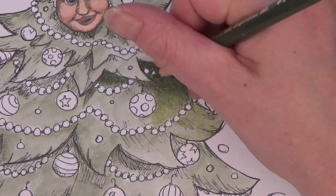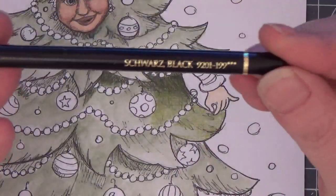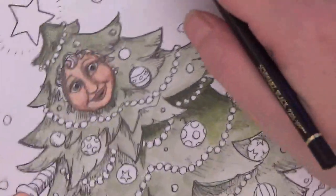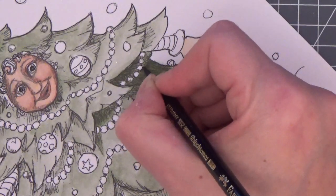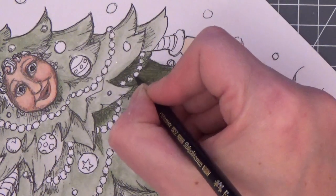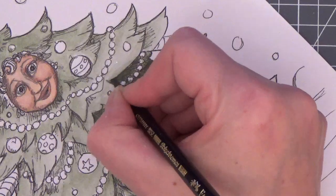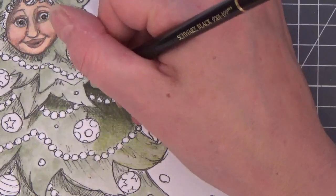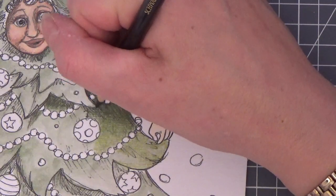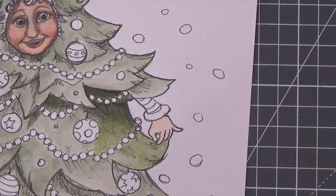Some dark in there. We can even, let me see, got to find it, we can add, shock, horror, controversial, add some black, because if I move you this way, under here is another part of the branch, just lightly, and underneath the beads, and then under here. Just the bits where it's tucked in under another branch. So that will help to try and give it some depth, if that makes sense.